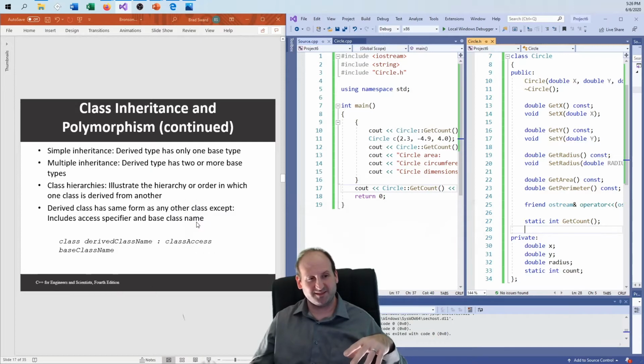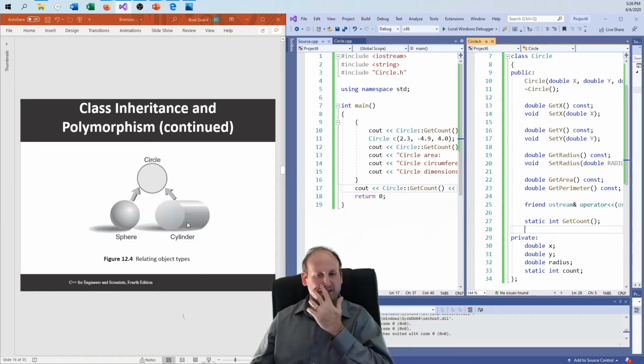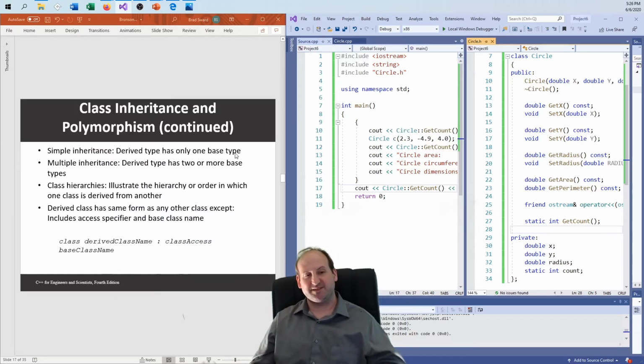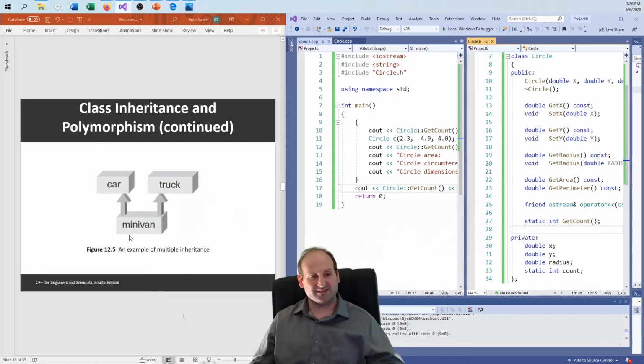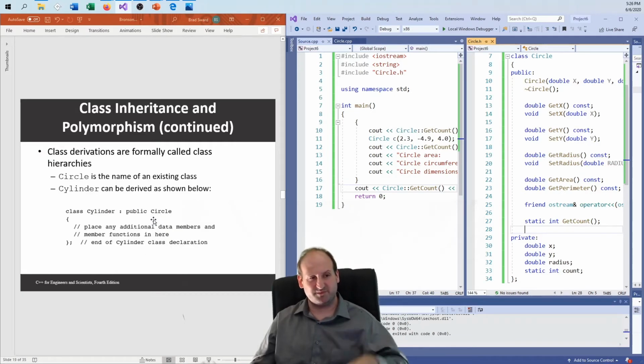So sphere versus cylinder. Don't worry about multiple inheritance. That's the tool of the devil. Java doesn't allow it. Lots of languages don't allow it because it's the tool of the devil. And so we're going to do what's called simple inheritance. For a derived class, we're going to do the cylinder class. It only has one base type that it derives from, and that'll be class circle. And so we can draw out hierarchies like this. I'm used to drawing it the other way around, where everything comes down. But a minivan class can be a truck. A car can be a minivan. A truck can be a minivan. Oh, that's multiple inheritance. Oh God, just forget that stuff.